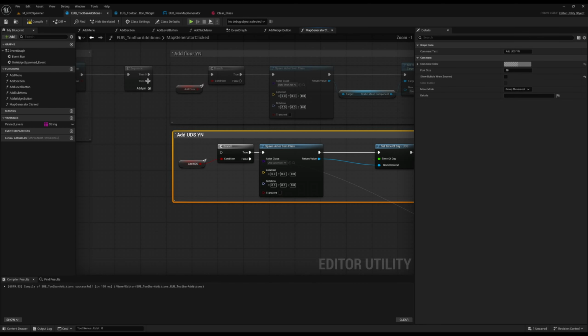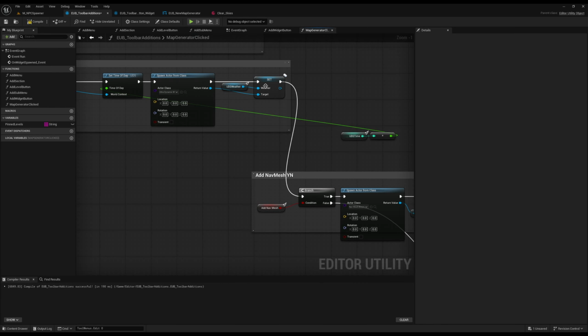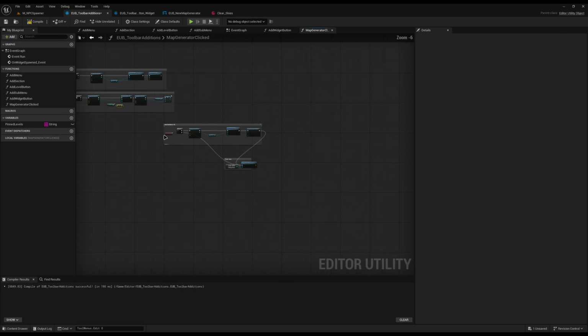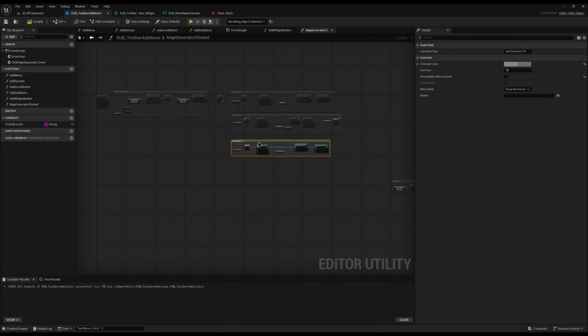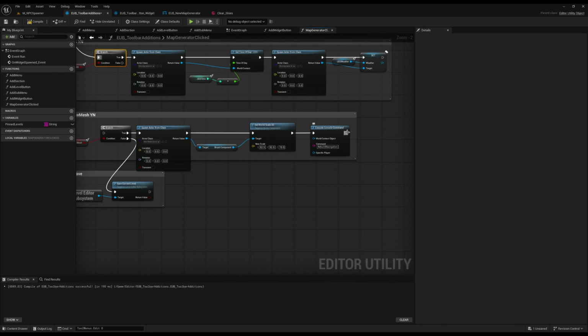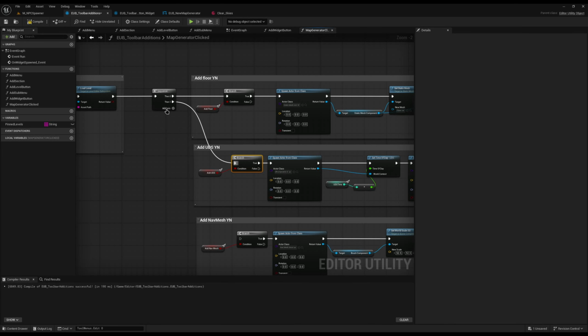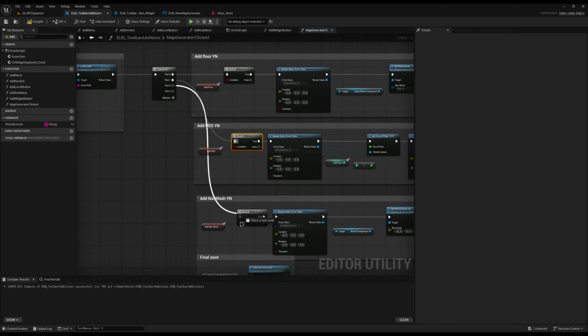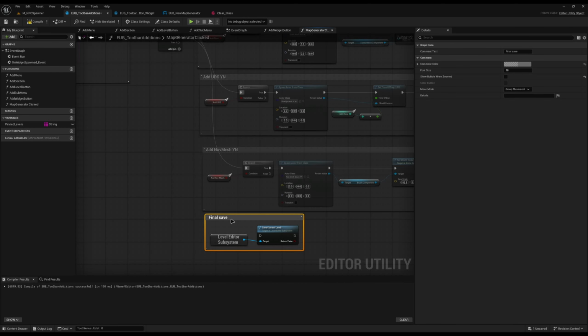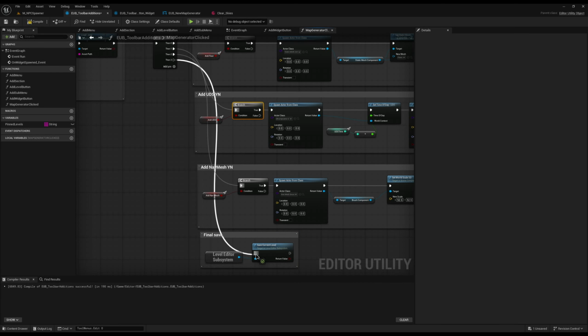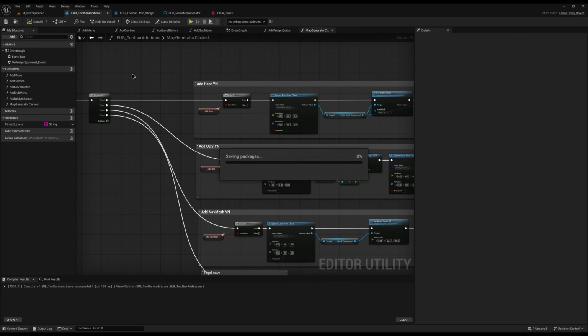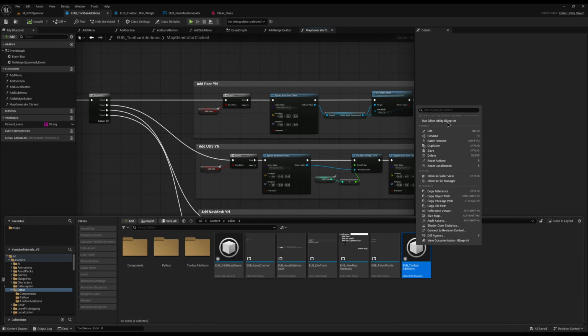So add floor, yes. If we fail it or we don't fail it, it doesn't matter. Come and check the UDS. If we fail it or we finish it, doesn't matter. We can grab the NavMesh stuff, drag it over here. We can also do the final save. Make sure we disconnect it because we don't want to double run it. And we can just add the sequences in like that. Just makes it a bit neater so we can basically look down instead of having to double join everything. There we go. Hit compile and save, and now let's run it for the final time, ladies and gentlemen.